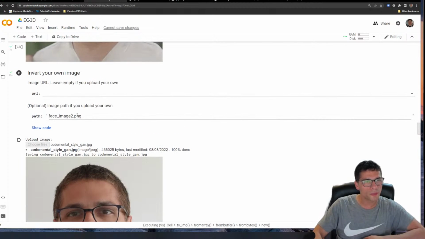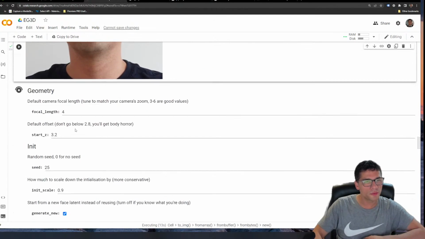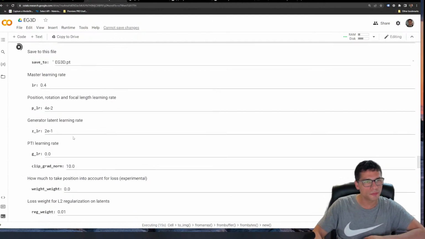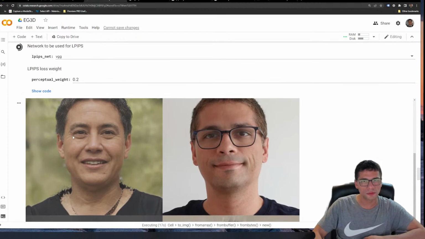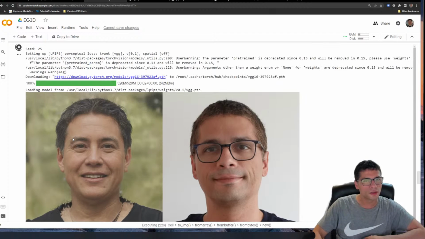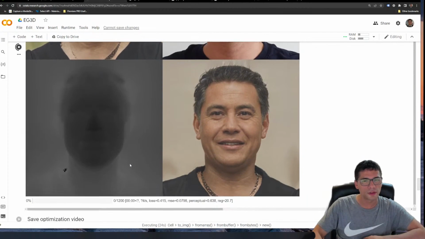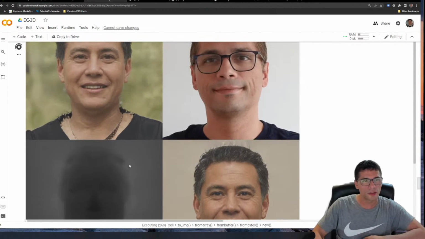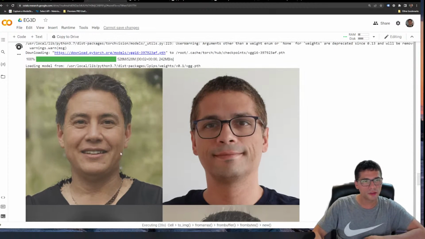Do I have to make sure the path has... Oh, I wonder if I have to match the file name. What's happening here? What happened there?